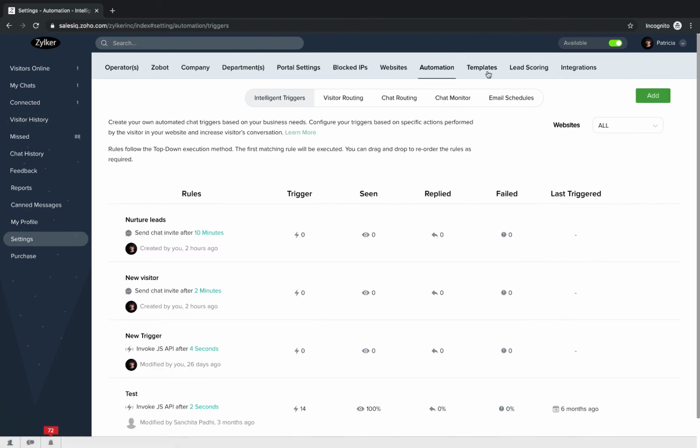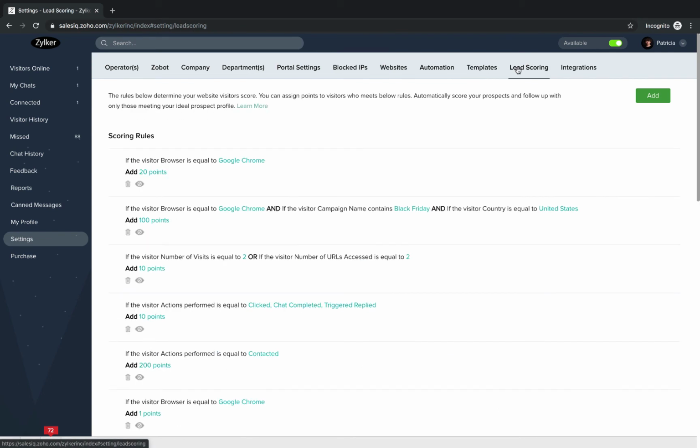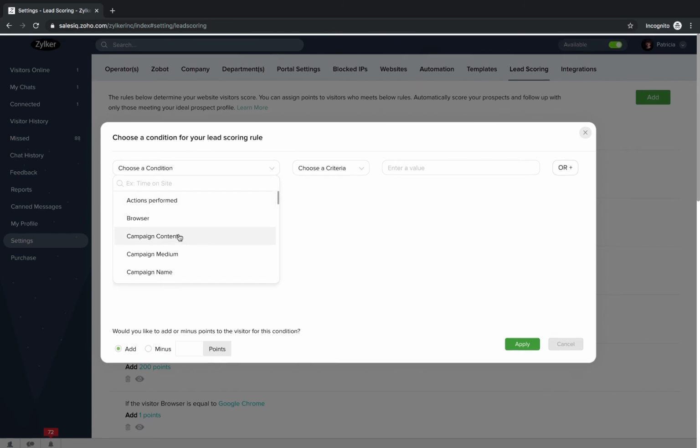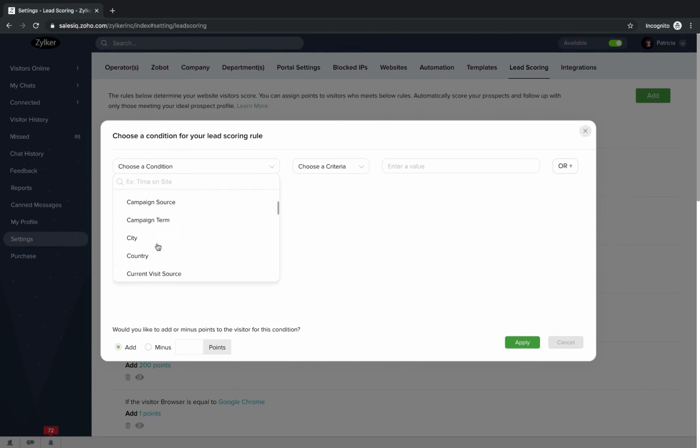So let me show you how to set up a lead scoring rule. Inside settings, I'm going to navigate to lead scoring, and I'm going to click on add. So I'm going to choose a condition. I'm going to say if the number of past chats of the visitor is equal to 10, I'm going to add 10 points to the lead score, and I'm going to click on apply.